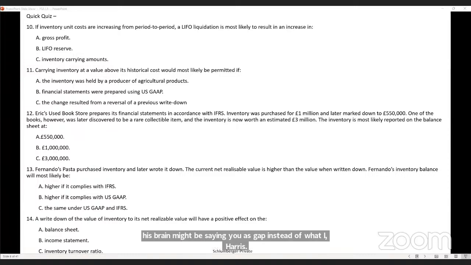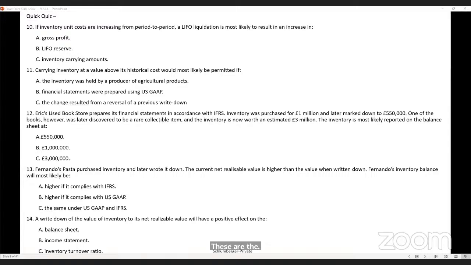And they can even be asked in another way: under your income statement for that period, how much are you going to record as a loss? Because if there is no reversal, you must take the hit in your P&L for the markdown in US GAAP, right? For IFRS, same way, you make an allowance or provision, but you can only write up to the extent of the provision previously taken, right? So these are the things.